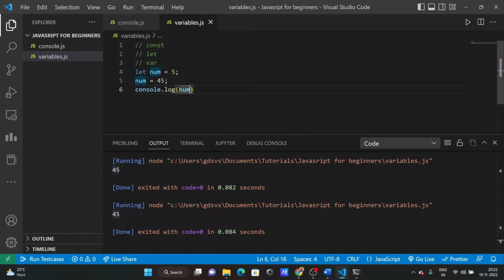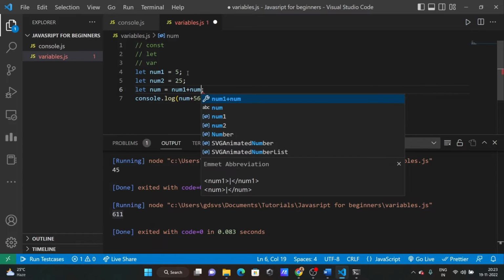For example, if you want to do some arithmetic operation like adding, you can do it. Run it. You can see the number is getting added. Suppose you want to create another variable, it's num1, and I want to create another variable called num2, 25, and I want to add these two numbers, num1 plus num2.